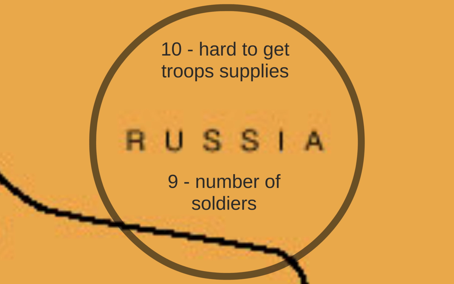So it wasn't quite that bad, but Russians were way behind, and their troops definitely didn't have the things they needed. Sometimes they didn't have shoes, sometimes they didn't have food, sometimes they didn't have warm clothes, and so Russian soldiers just suffered way more than other people in this war because of their inept government.